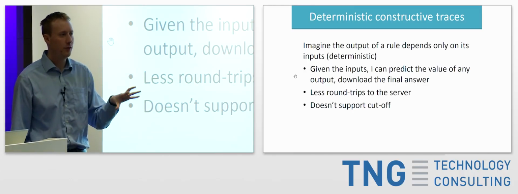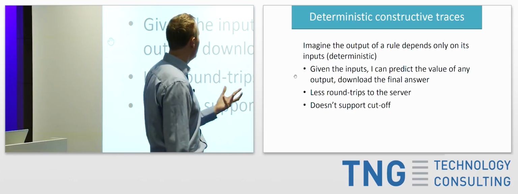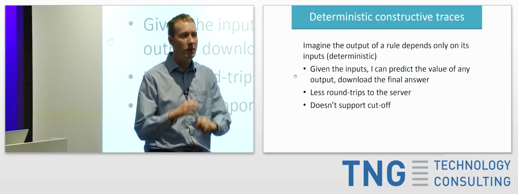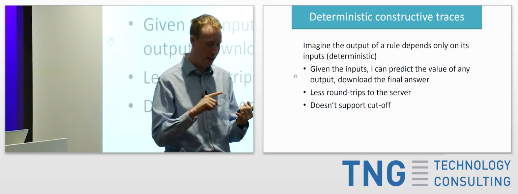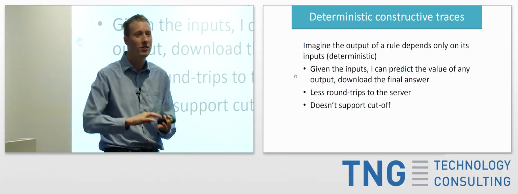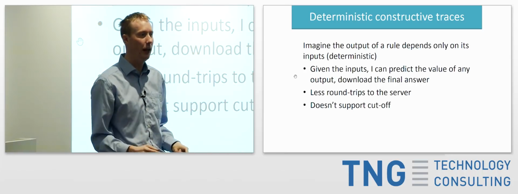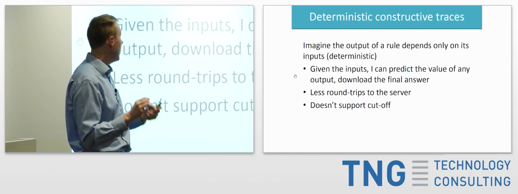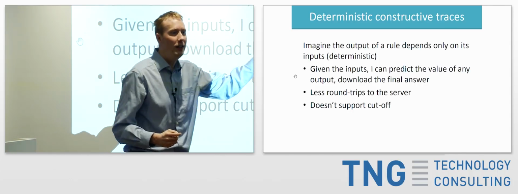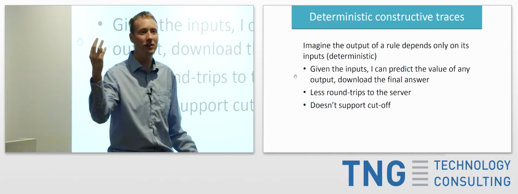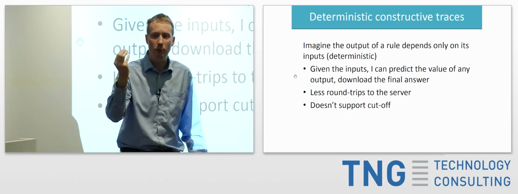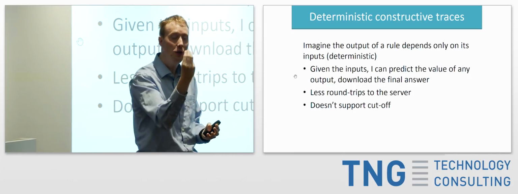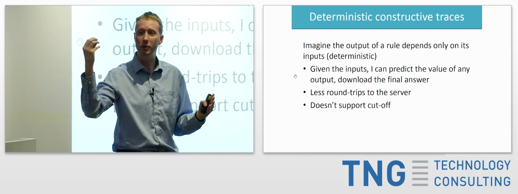And then finally, we get to the last form of deciding if a dependency is necessary, and this is quite an interesting idea: deterministic constructive traces. Imagine I can promise you that our compiler is deterministic. It doesn't use the system time, the location of the binary, the IP address, or any of these incidental things. Given the same source code, it will always produce the same output binary. In this case, I can do some crazy tricks. Given only the inputs, given main.c, I can describe main.exe just by knowing that main.o must have this shape because it's deterministic. There can only be one main.o for this main.c, and therefore, there can only be one main.exe.